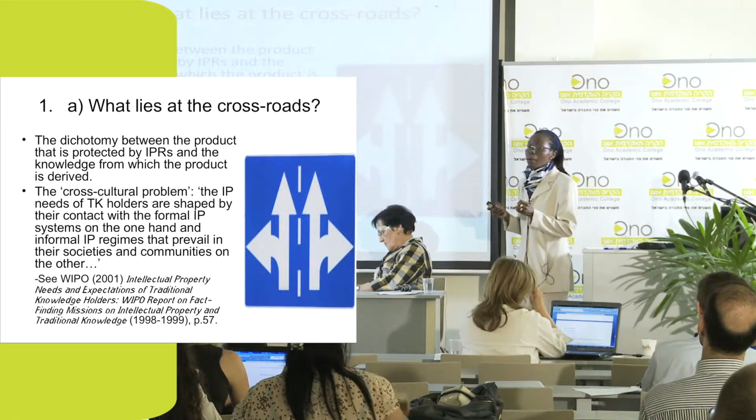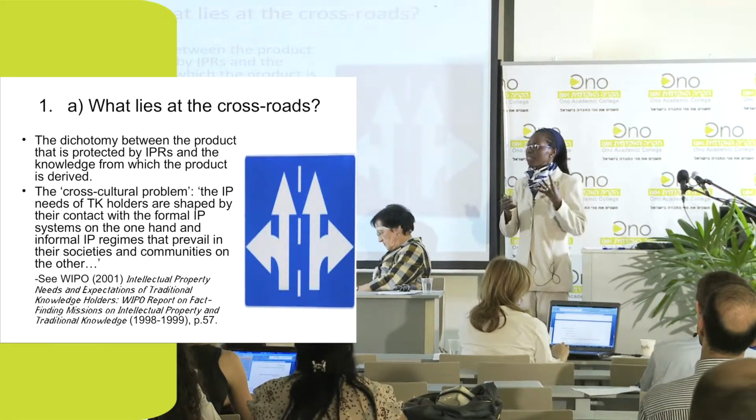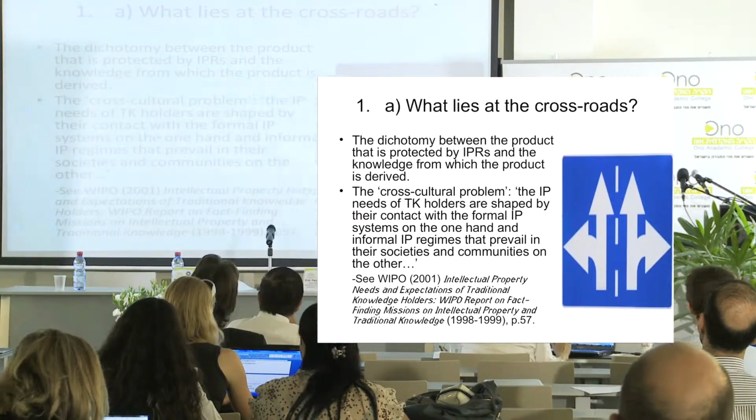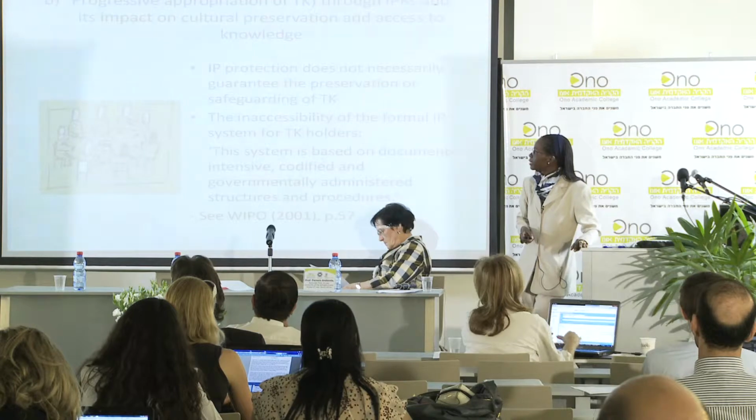The communities have their interests which they want to be recognized, and they want those interests to be protected. And when we use the regular IP system to protect those rights, then we hit a snag in the sense that we are talking of economic rights and also moral rights. I'll highlight that shortly, because when you consider both economic and moral rights at the same time, it becomes rather difficult to protect all these aspects at the same time. But definitely something can be done about it.